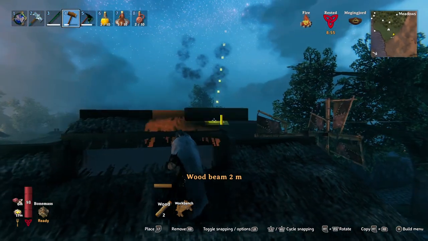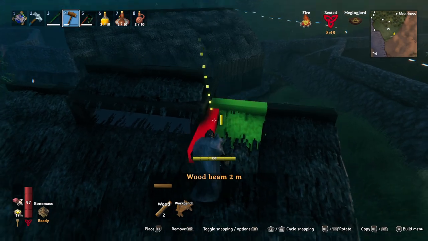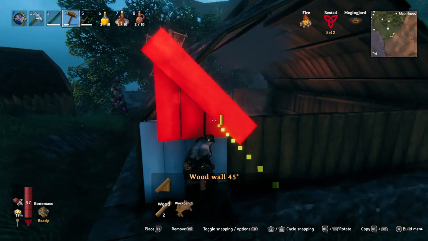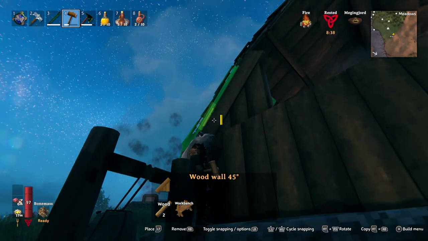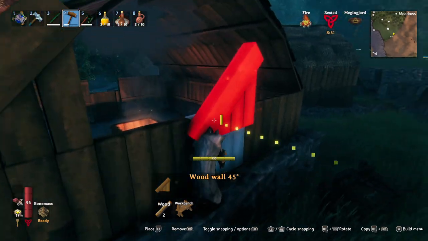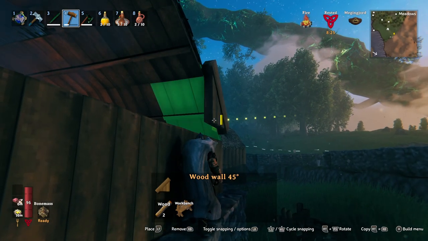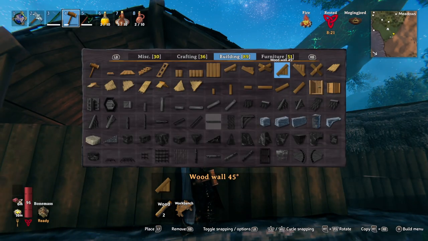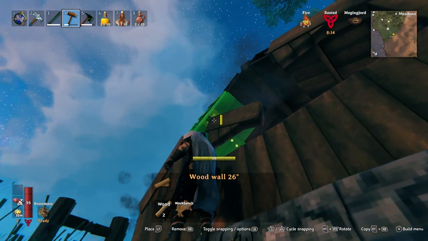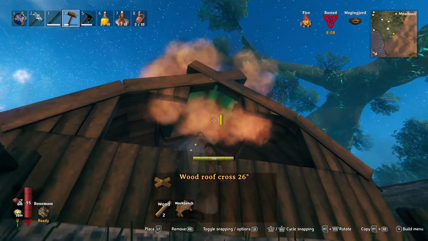I don't think any enemies can get in through here. Then, you want to make sure that no death mosquitoes can get in through the sides. Or bats, for that matter. Bats have killed so many of my tamed animals over the time I've been playing this game. And, yeah. Cross. Roof cross. Nice!